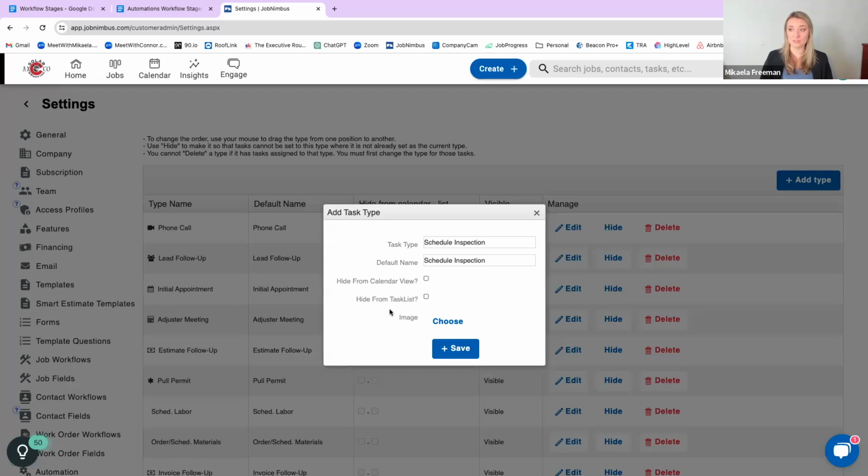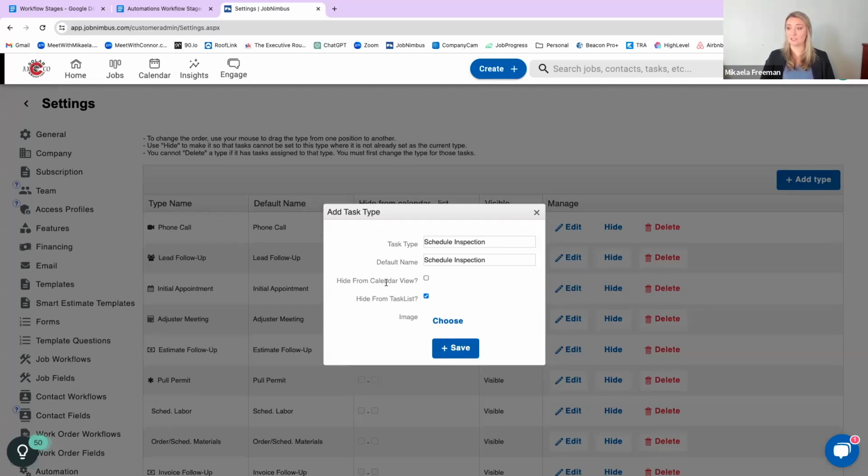They can create their own that's called schedule inspection, but they can't select this particular task type. The reason for that is because if they select this task type and then they complete it, and we have set up an automation where the conditions are, if this task type is completed, then it will trigger an automation. Then when that rep unassumingly selects this task type and completes it, it's going to fire off that automation, right? So we would want to hide this from task list and save it.